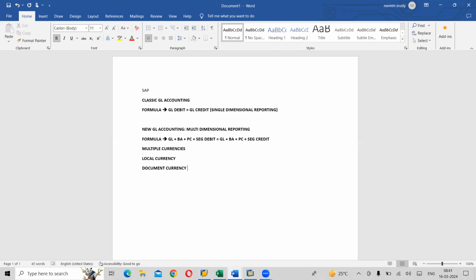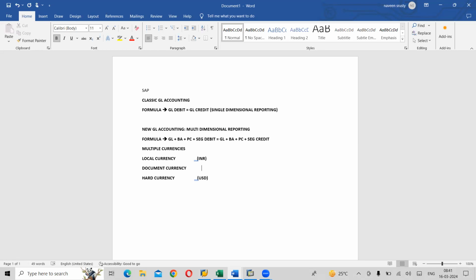And we can view the reports in hard currency, which is for group reporting purposes, that is your USD currency. For example, if our company code is an Indian company, we can take INR, or if your company is in Europe, you can get reports in Euro. Document currency is whatever the invoice currency is.